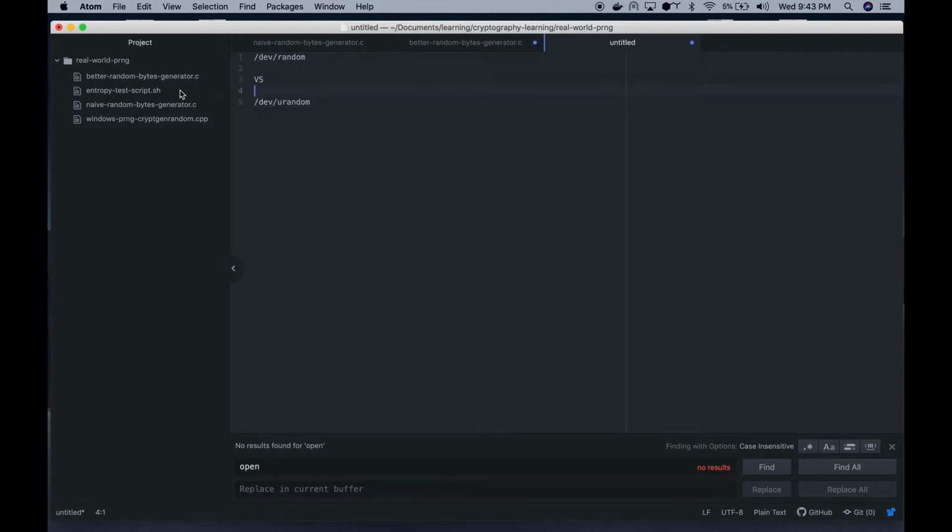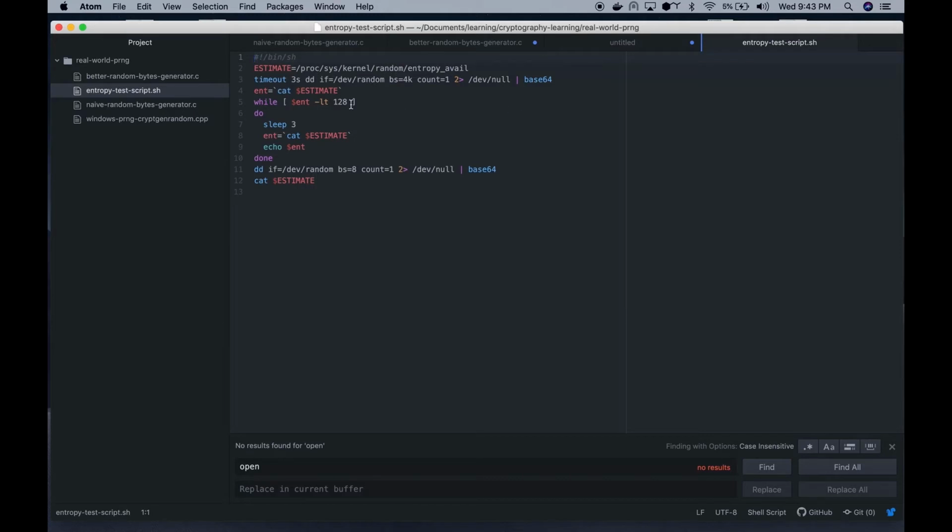So there's an interesting script that the author gives, that I cannot run because on macOS it's not the kernel that gives random bytes, but an algorithm called Yarrow. So Yarrow is the one that takes care of giving random bits, so there's no such thing as this on Mac. This file is not available. I would have to be on my Linux virtual machine to run this script. So let's pretend we're on Linux right now.